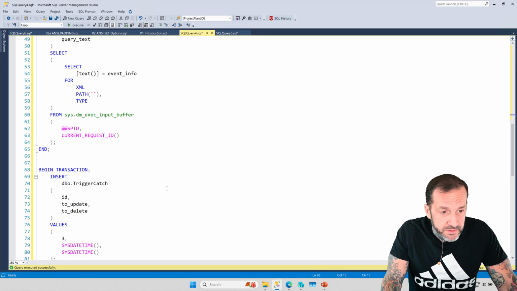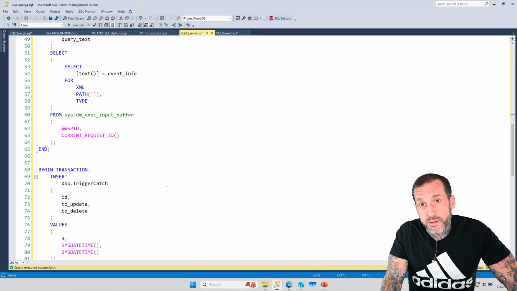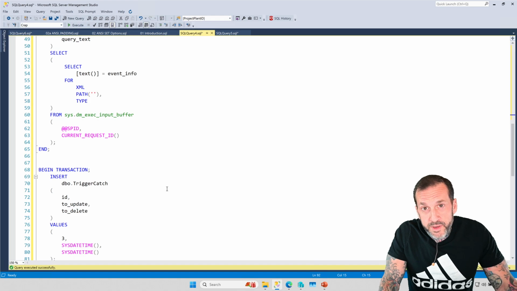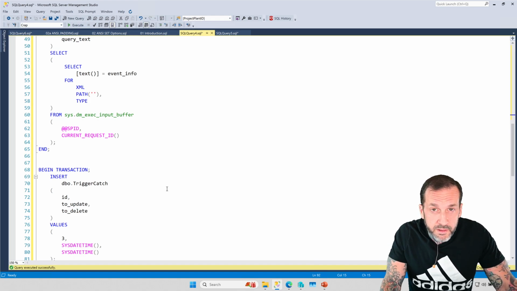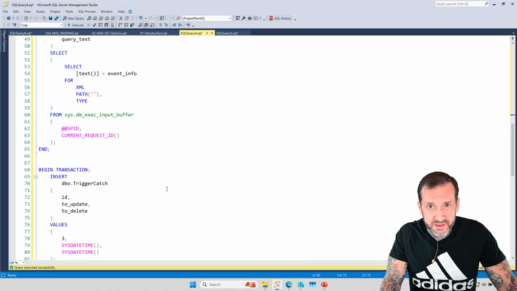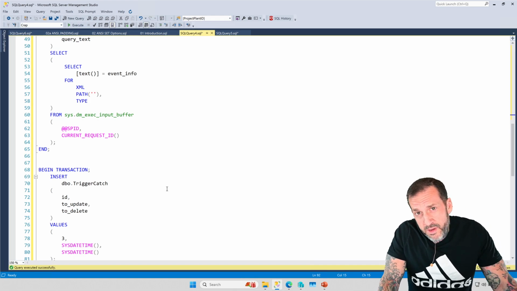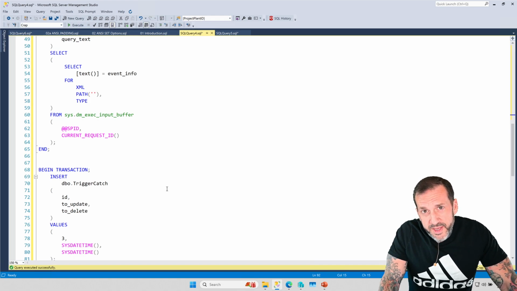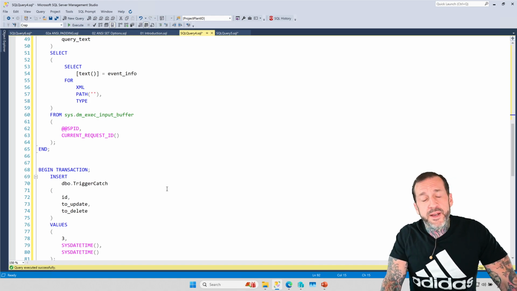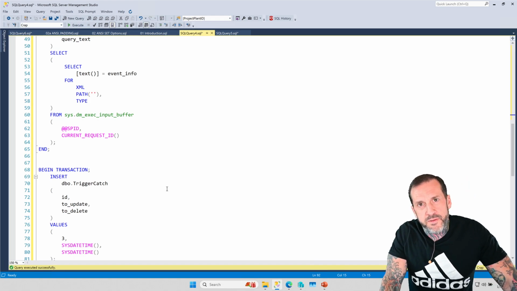and do something that you care about, because you shouldn't log things if you don't care about them. If you're never going to look at them, if you're never going to analyze them, if you're never going to review the data, I would not recommend logging the data, because it is an extra step. And under high concurrency, you would be doing some extra work in the trigger. So just be judicious in all things that you do in your database. Funny thing about databases is there's just as much to get right in them as there is to get wrong in them.